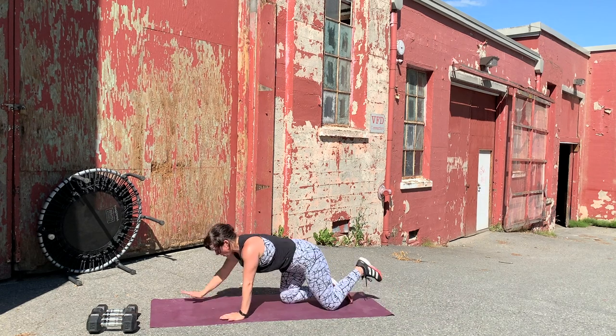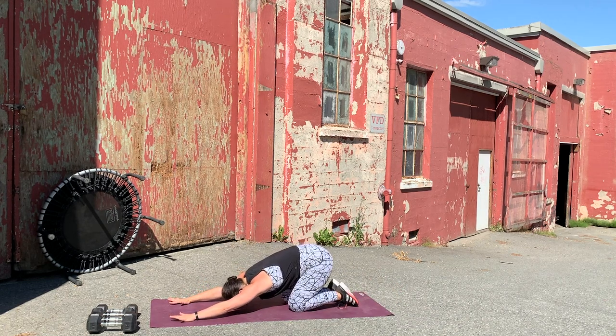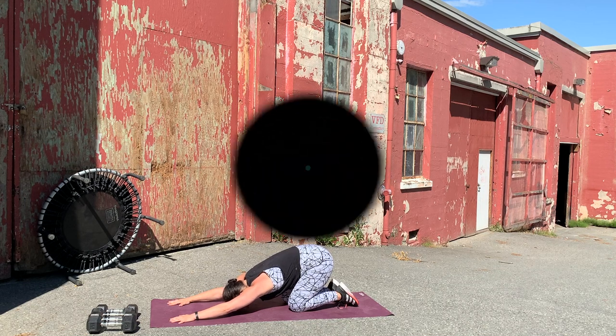Amazing work, you did it. Let's press the hips back to child's pose, reach your arms forward and breathe into your back.